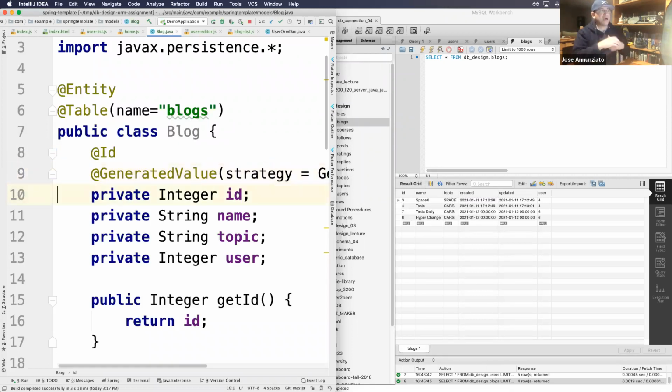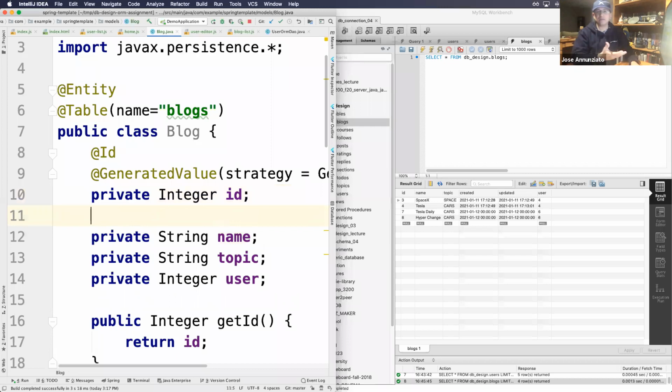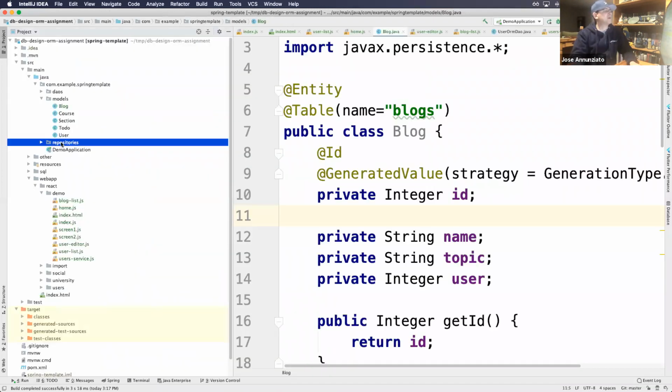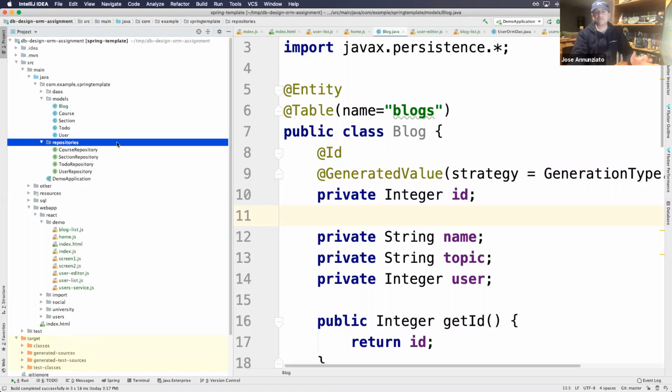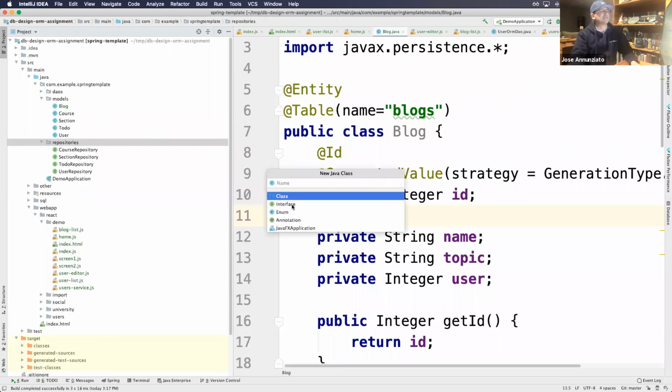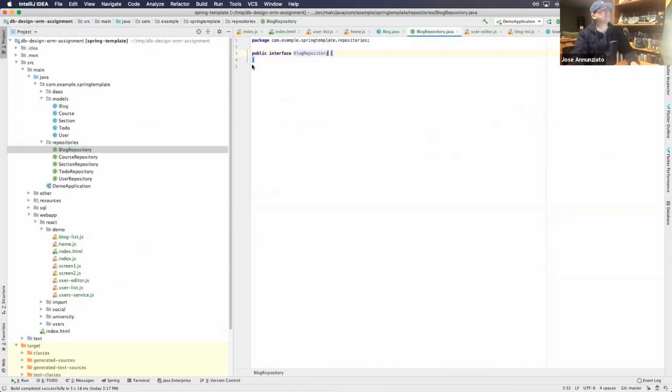Okay, now we need to create the CRUD interface that allows us to actually start interacting with it. I imagine we don't have a repository, so let's create a repository for the blog. We can say new Java class, actually it's an interface, and this is BlogRepository.